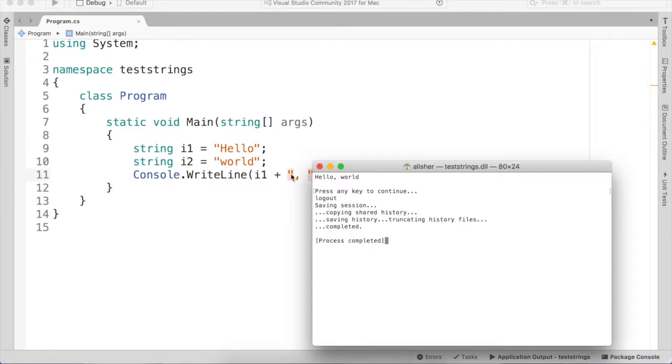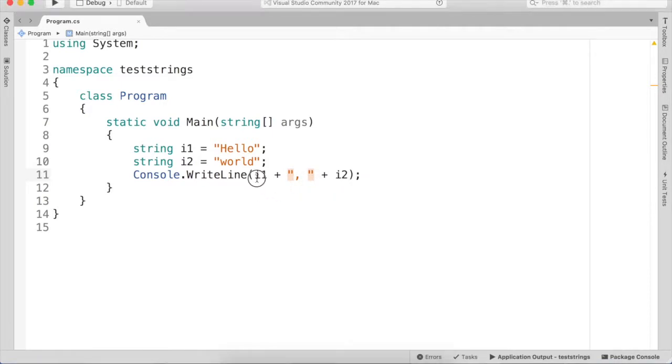Or if you want to print something meaningful, you could do something like this: I1 plus I2 will be equal to.